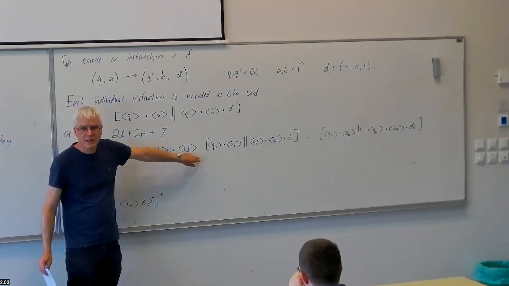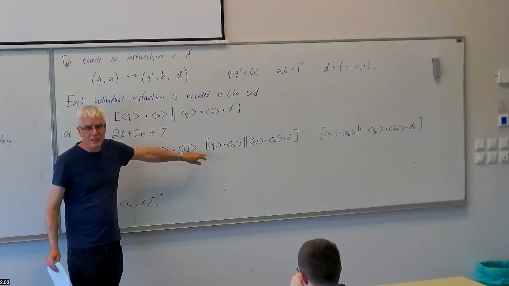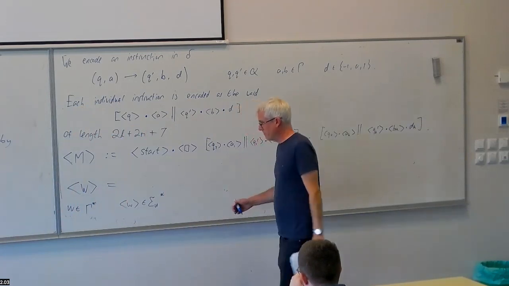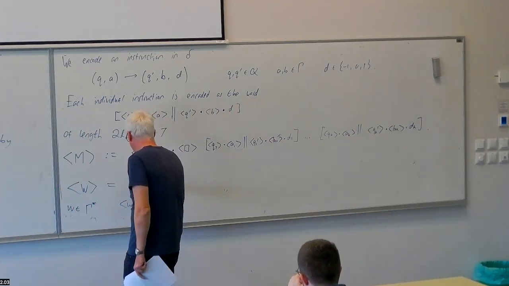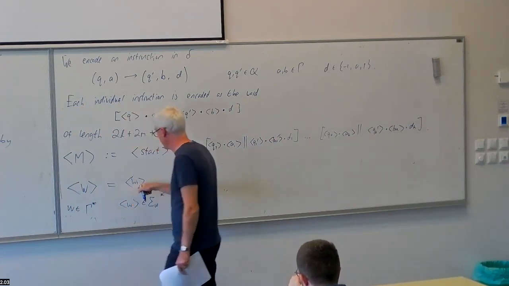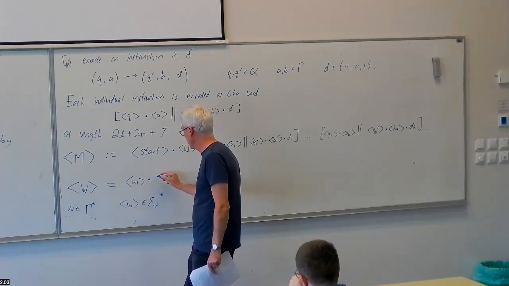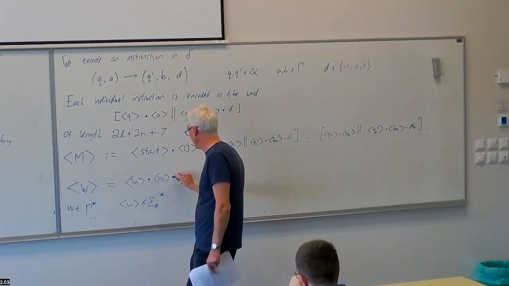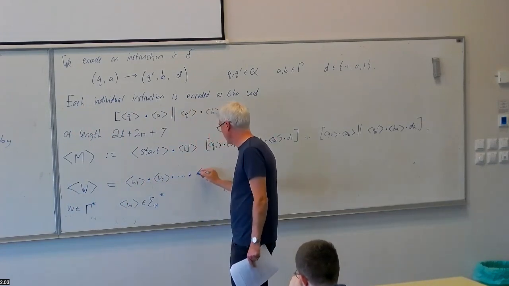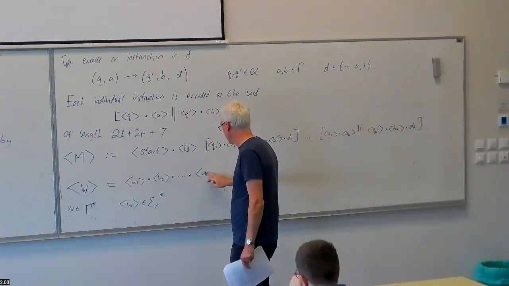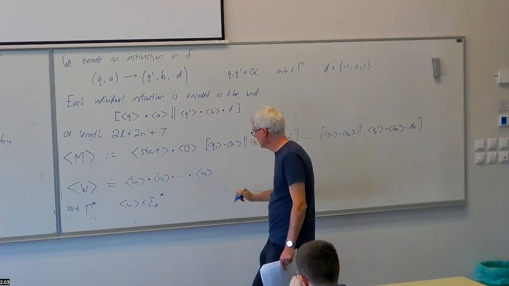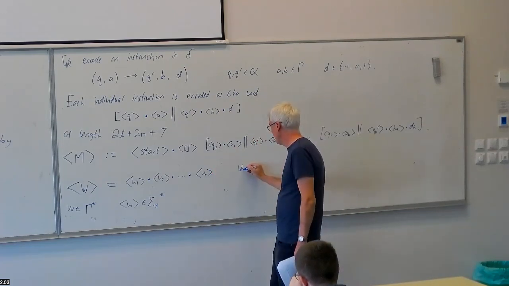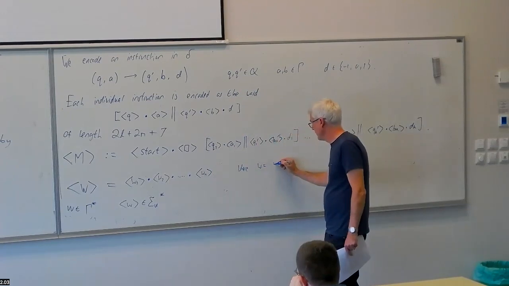So that would work. Nonetheless, for convenience, I think it's nice to put a bullet in as a separator, just for readability. So I'm going to encode this as the encoding of the symbol W1, followed by a bullet, followed by the encoding of the symbol W2, followed by a bullet, all the way through the encoding of the last symbol. Let's have some other symbol, let's say WM, where the word W is the sequence of characters W1 through to WM.